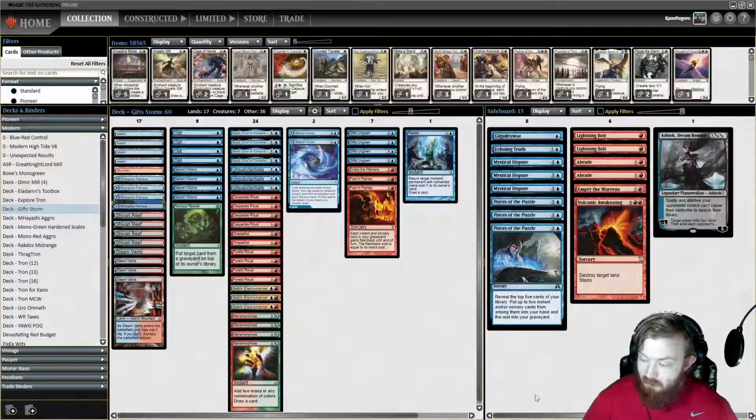So out of the sideboard, we can side out Gifts Ungiven for pieces of the puzzle if our opponent has graveyard hate. And like we have Empty the Warrens and Lightning Bolts if we need to just go all in on Mono Red Storm early on.